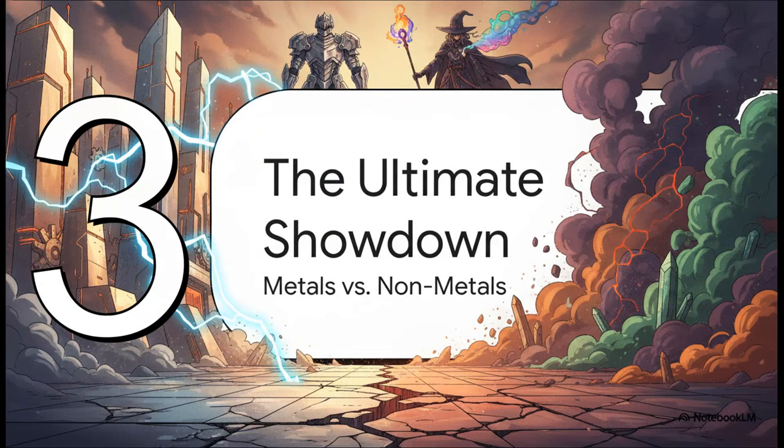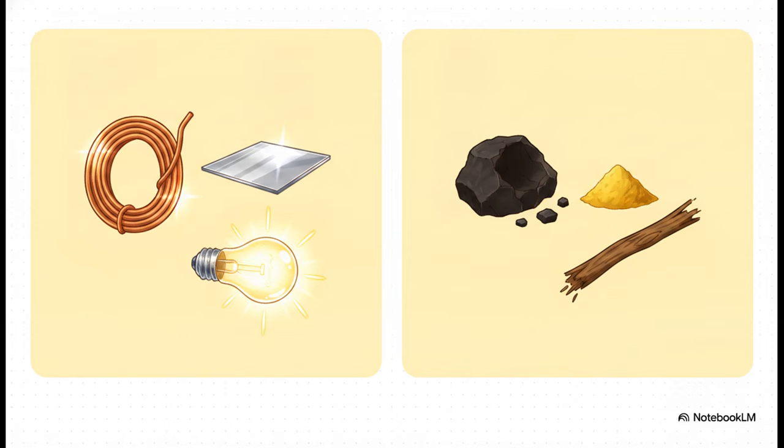All right, we've gathered all our evidence. Let's head into Section 3, the ultimate showdown, bringing metals and nonmetals head-to-head. I really want you to burn this summary into your memory right now. On the left are metals. They're lustrous, meaning shiny. They're malleable, meaning they can be beaten flat. Ductile, meaning they can be stretched into wire. Plus, they are amazing conductors of heat and electricity, and they form basic oxides.